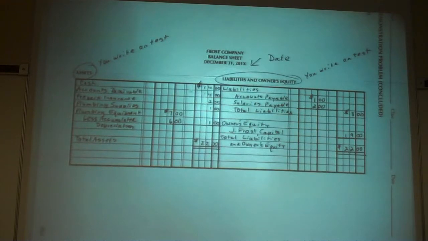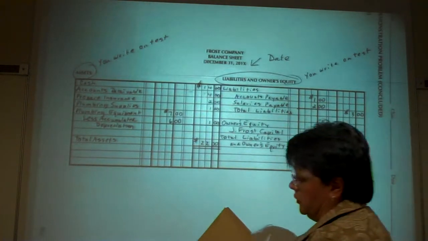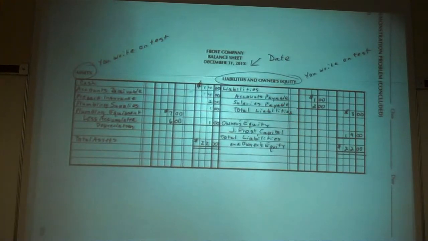Do we have any questions on the worksheet and then preparing the financial statements from there? Some of you already started your homework. A couple of you had some problems with carrying the numbers over to the adjusted trial balance. But the more of those that you do, the easier it will become.